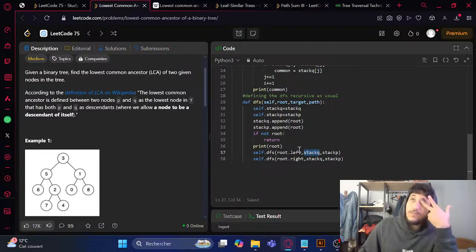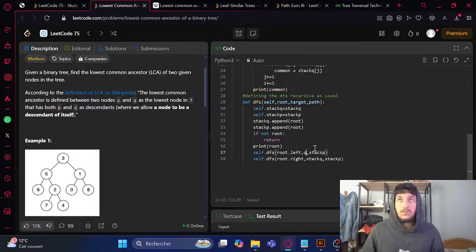So in the first, root dot left, and then I'm gonna make q. But did you do if not root, return false? Yeah. Okay, so here is target and here path also.